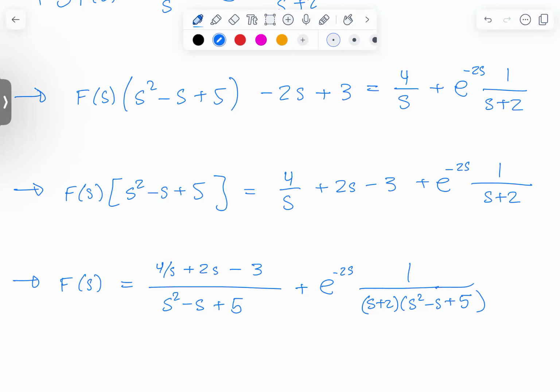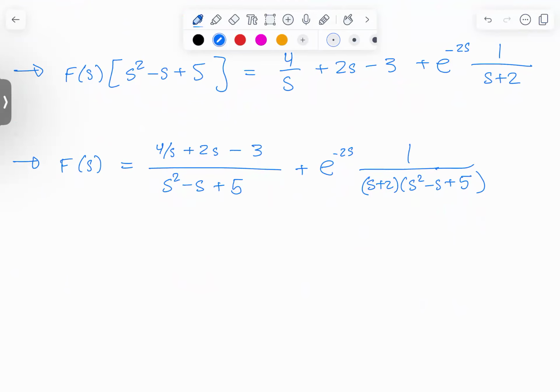Sometimes it might be easier, right? We saw that we were combining multiple heavy sides and things like that. If they're all heavy sides, then you solve the function. But in this case, I want to keep this one separated into heavy sides and non-heavy sides. Simplify this down, at least because we've got 4 over s here.